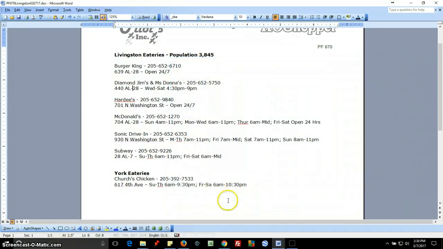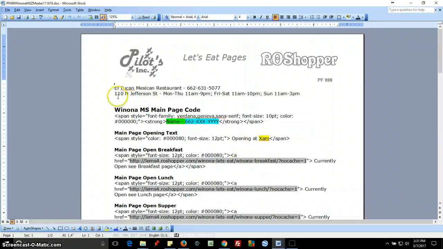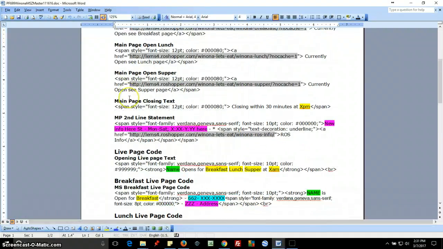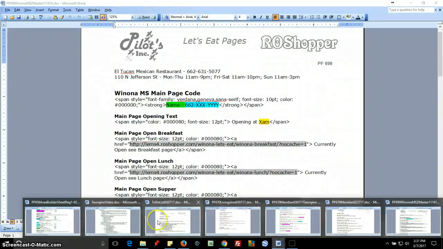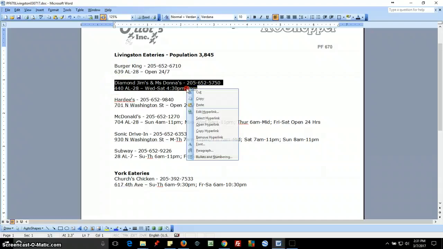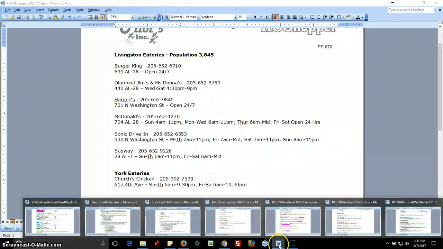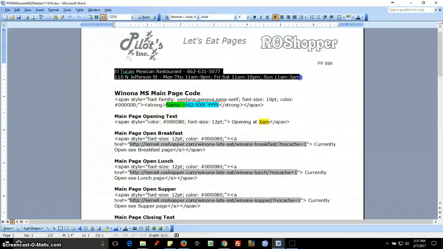All right, now why is this important? It's important because when I hand the sheet to Janky, this is what she gets. This is called a text sheet. It starts building the code. She's going to take your 670 address right here, just like this. She's going to copy it. She's going to paste it in right here.